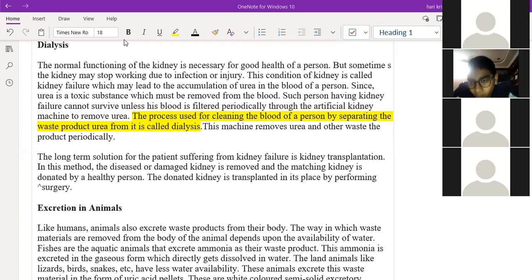Satvika, what about you? Generally, dialysis is an external purification of blood. We'll take the blood from one pipe out of the body, and we'll use the dialysis machine outside and purify the blood outside of the body, right? So it is an external purification process, not an internal purification process. Okay.